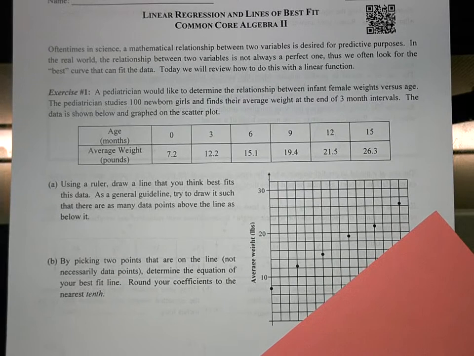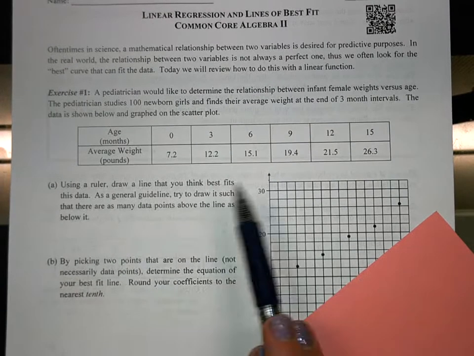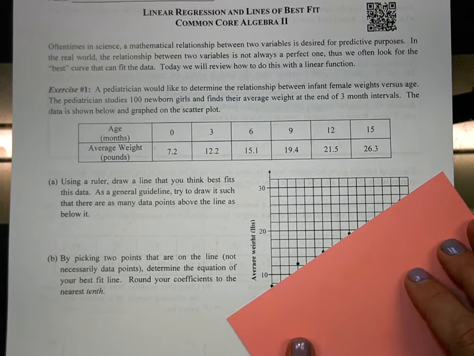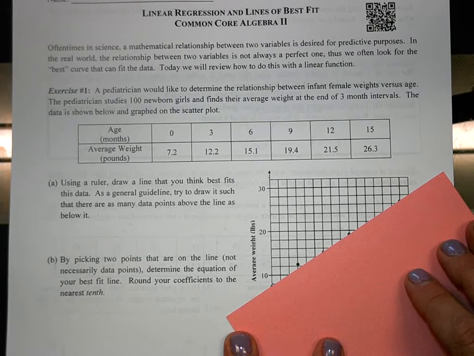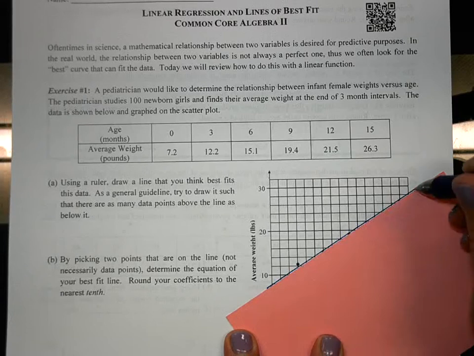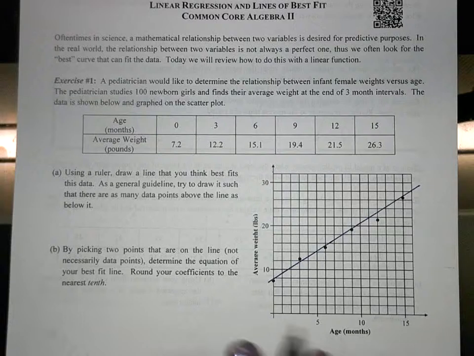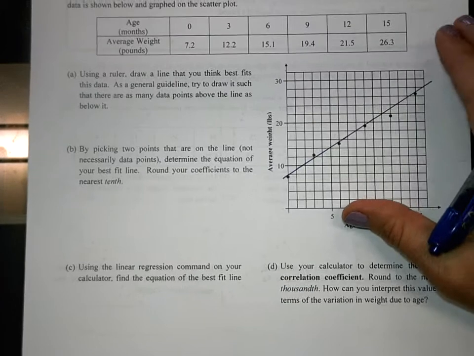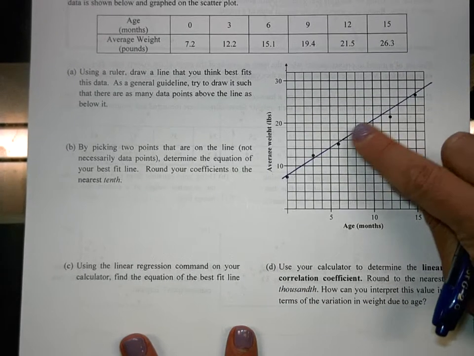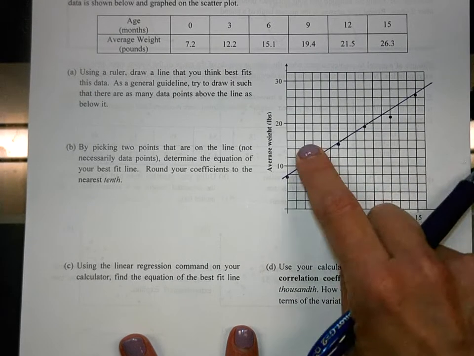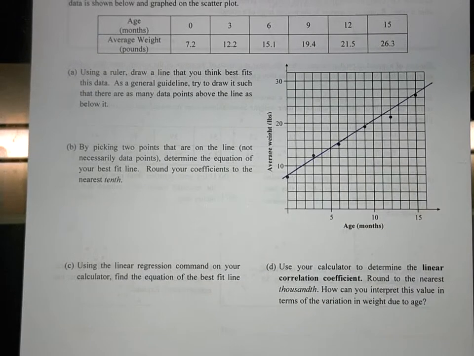Now, when you're drawing a line of best fit, they tell you that you want there to be as many dots above the line as there are below the line. Okay, so I'm going to try my best to draw a line of best fit. You trace the dots one by the first one. So you'll see on here that some of the points are below the line and some are above. I didn't really draw a great line of best fit because there's only one above and there's like a couple below. Yes? So a line of best fit is just one line straight across?